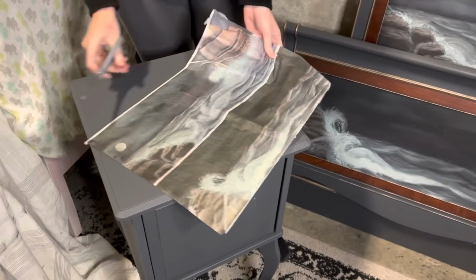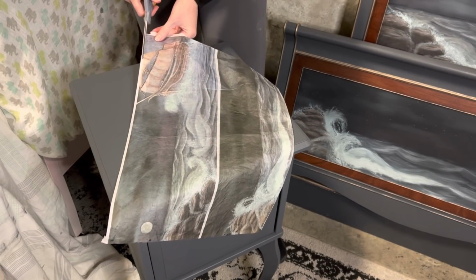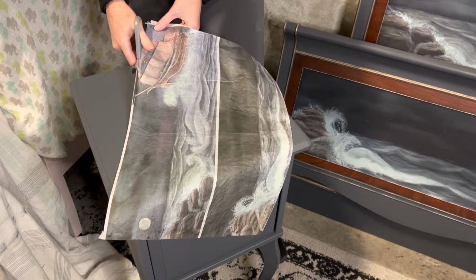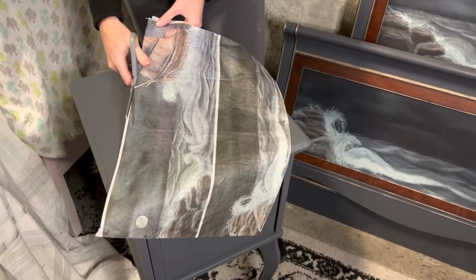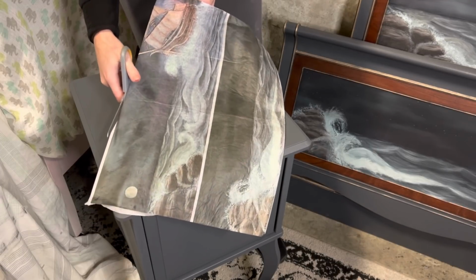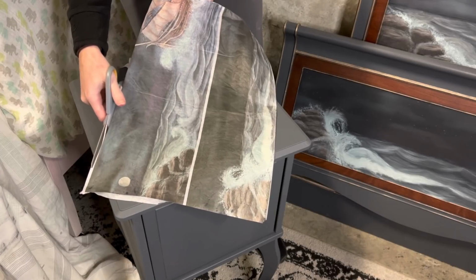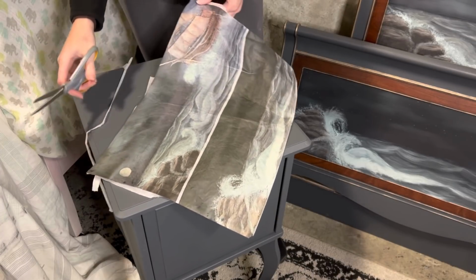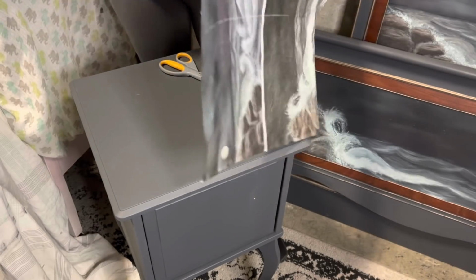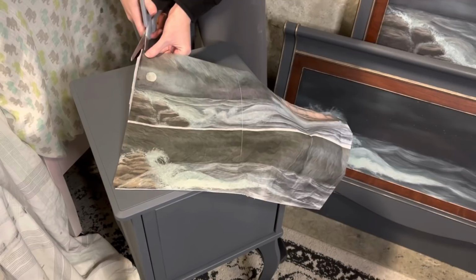I cannot tell you how excited I am about this. So like I said, I'm making this match the bed, just because I typically get a better price for things if I can do them in sets. So I photographed and then did some quick editing on the bed and then turned it into decoupage paper. So now I have the exact replicas, only mini versions, of the headboard and footboard on the bed to now go on this nightstand.